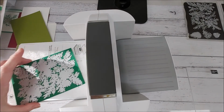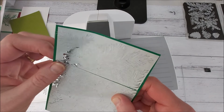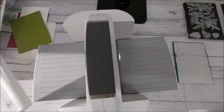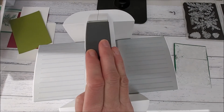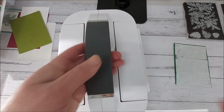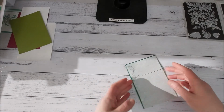All right, let's see how that went. Yep, that's a lot better. Yep, all right, so I can work with that. So that worked quite well, but again, two run-throughs on the Stampin' Cut and Emboss machine, but I didn't need a shim, whereas with my Big Shot, I actually did need to have an additional shim in there.